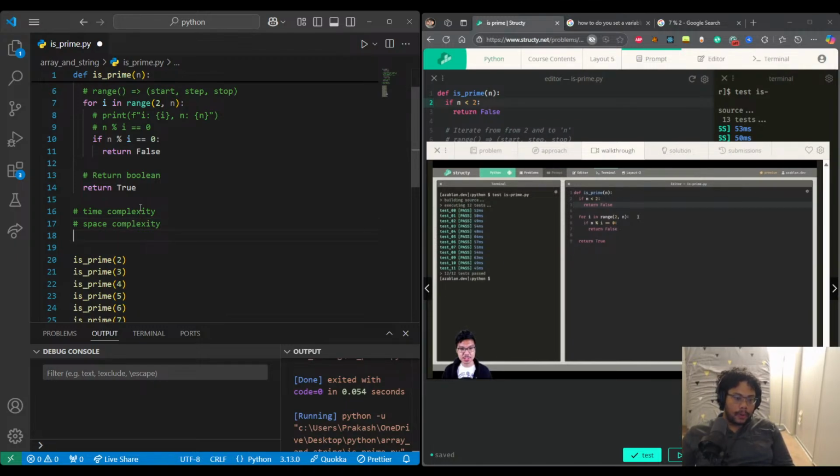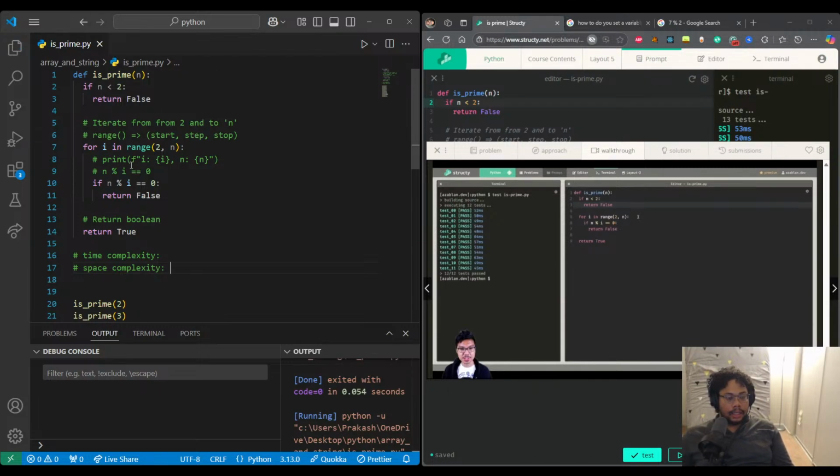Okay. So time complexity, I would say, because this if statement is immediate, it's constant. I think this is also constant because we're just going from, you know, we start from 2, 3, 4, 5, 6.